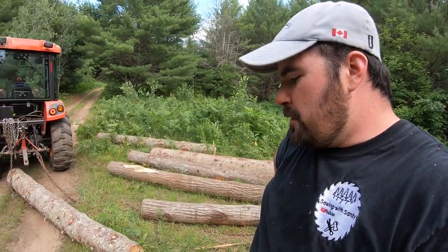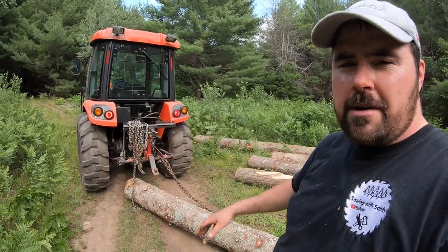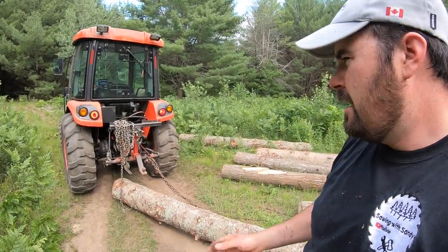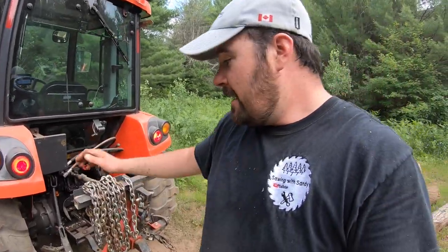The three-point attachment there, that thing works wonders. If you need one, get one, because that thing will save you a lot of effort. I'm out of breath, it's so warm out. Maybe that or I'm out of shape.